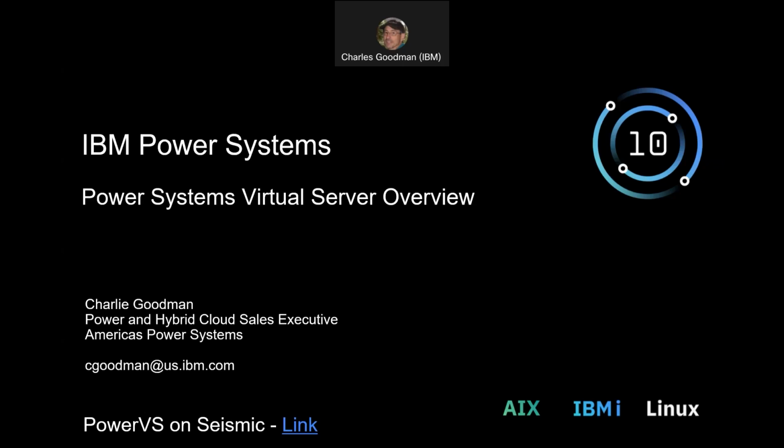The other thing I'm going to do is to frame up what our Power Virtual Server offering is. I'm going to spend a minute talking about the key investments we're making in power technology, and then how our customers will consume power. So we'll spend a minute going through that at first, and then I'll get into the specifics on Power VS.